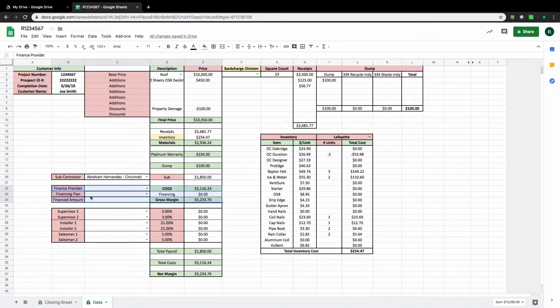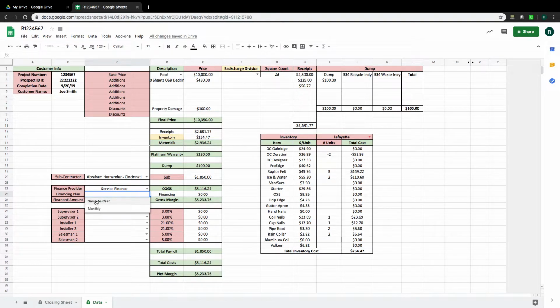This section right here for financing, if the job is being financed, we'll enter the information in here. If they're paying by any other method that's not financing, then you can just skip this part and leave it all blank. So the first thing I'll select is the provider. Here are the companies that we use for financing. Let's just pretend it's Service Finance. And then to make it even more simple, all you have to choose is, are they doing a same as cash plan, like a 12-month or something like that, or are they wanting to do a monthly payment plan where they're going to pay bi-monthly for however many months?